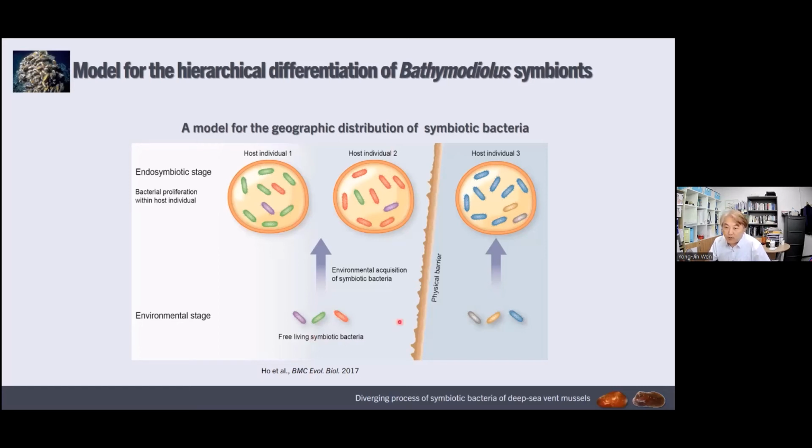And also the different areas where different bacteria exist, they acquire their bacteria symbiont from the environment, and then proliferate. These bacteria proliferate within their host tissue. And one more point is that two hosts in the same locale might show some difference in the proportion of different color strains.